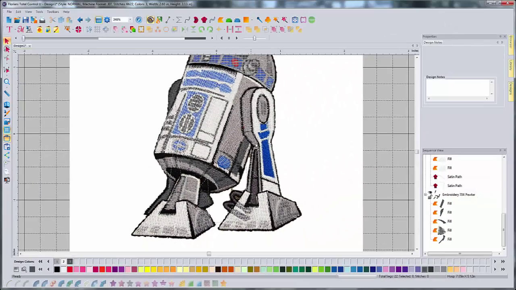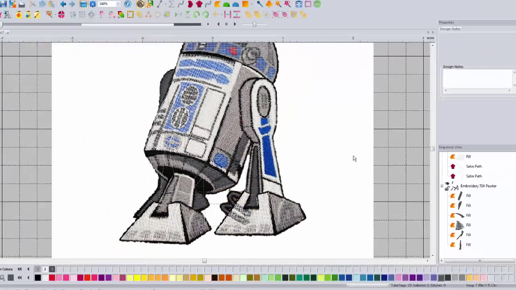Okay, and now we've got this area inside, like an inset on the leg. Okay, right click, standard fill.